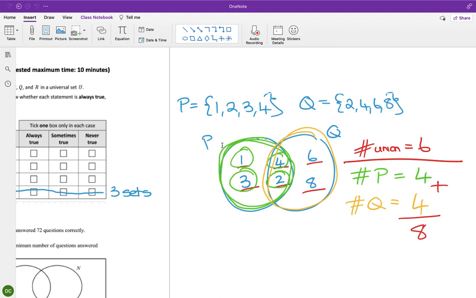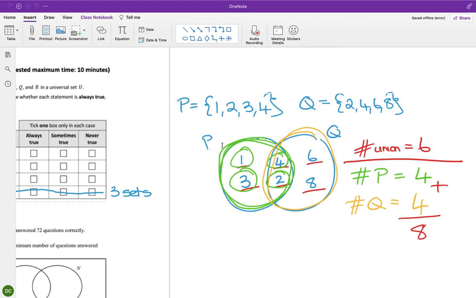So in that situation, they are not equal. The union had 6 elements, P had 4 elements, and Q had 4 elements. When you added P and Q, you got 8. And when you counted the union, you got 6. So they don't match. What is it that's thrown it off? Why don't they match? They don't match because they're different sets. Is there anything I could change that might make them match? The intersection. Okay, the intersection is what's causing the problem.